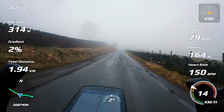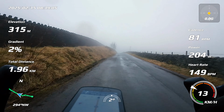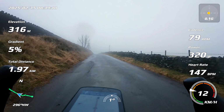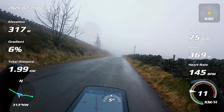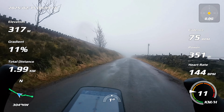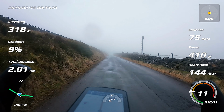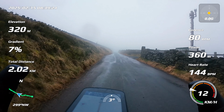So what I'm going to do is break down my effort now. On my Strava I have it in miles. I'm debating converting over to kilometres. It's just really hard for my brain to process, so I will try and convert it. I'll put it all up here so it'll be popping up on the screen, but everything's going to be in miles and feet from this point onwards.